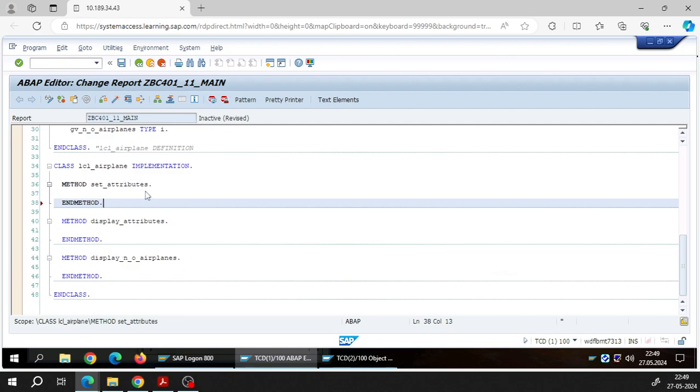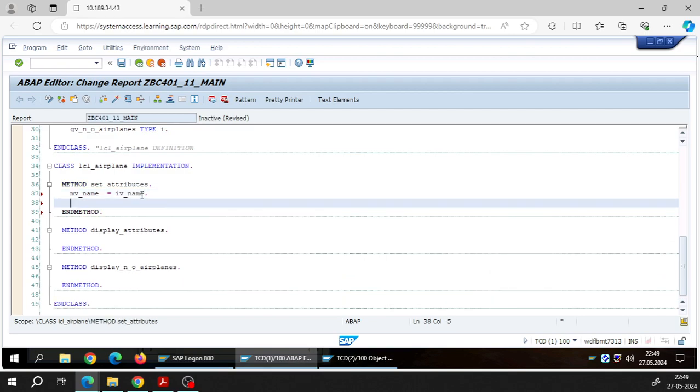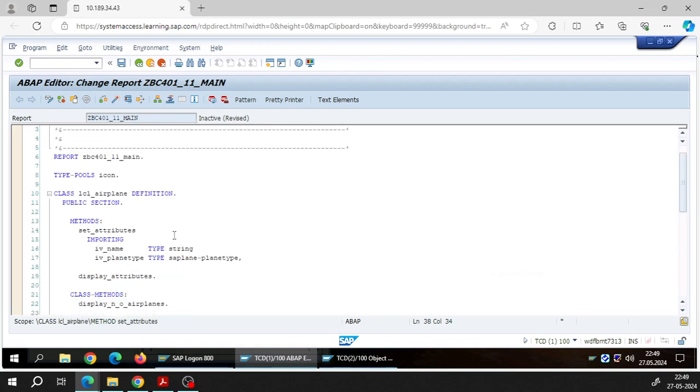Okay, now set attributes. So if you see this set attributes method is importing iv_name and iv_plane_type.